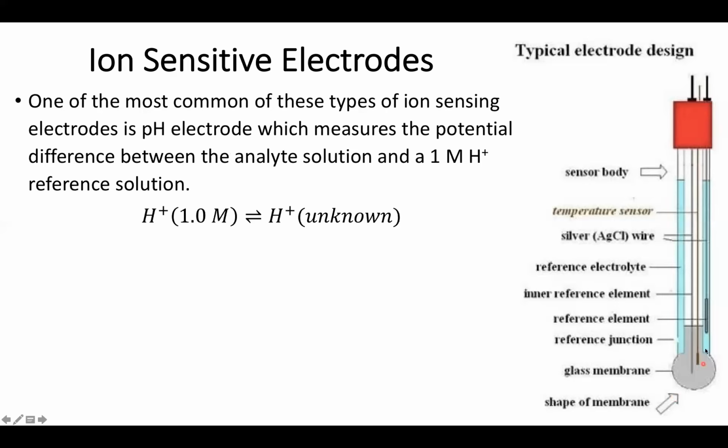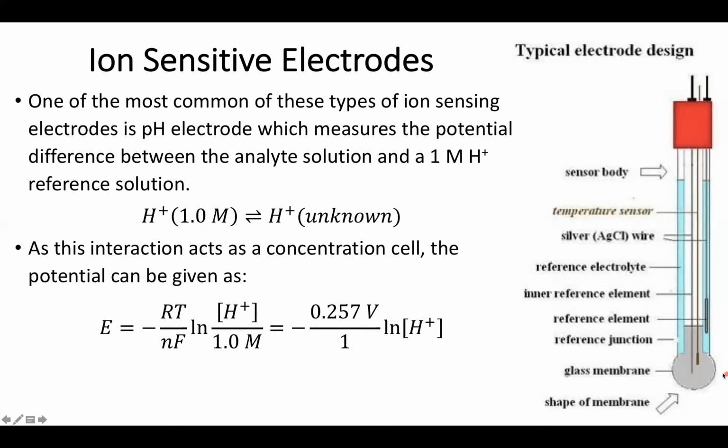And really what you're doing is using this electrode sensor to determine the concentration of protons versus this 1 molar proton using a concentration cell, measuring the voltage, and using that to convert to the unknown proton concentration, rather like we just did. And one of the cool features here is, as long as the temperature is well known and controlled, such as room temperature, you can convert between potential and protons.